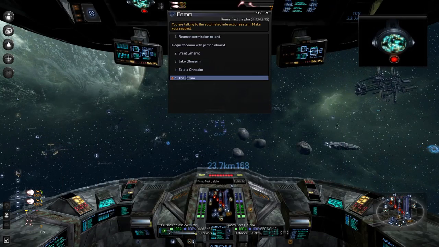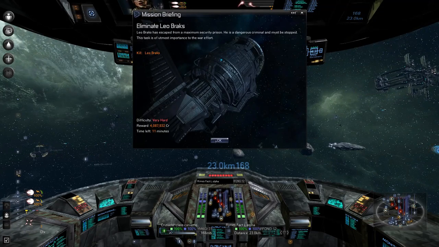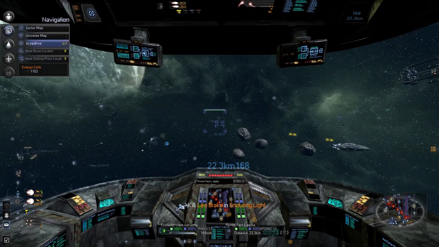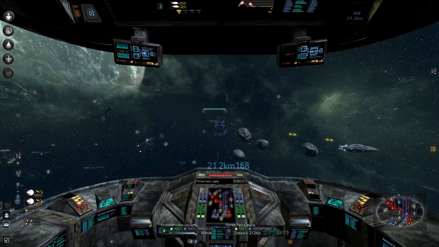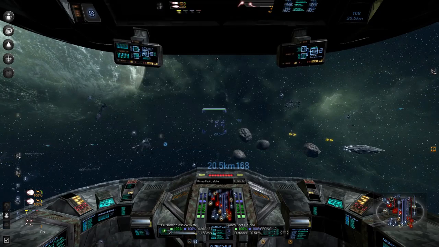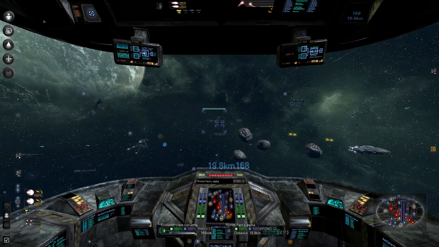Rhymes fact. We have like a 5 million credit mission here. You're going to take some heat. Hey! You know what? That's close enough. Let's do it. Incoming message. Alright, let's go. Oh my gosh, the lag just got real here. Alright, we'll come on Nathan's voyage. 10%. No. 20. 30. Nope. 40, thank you. 50%. 60. Okay.